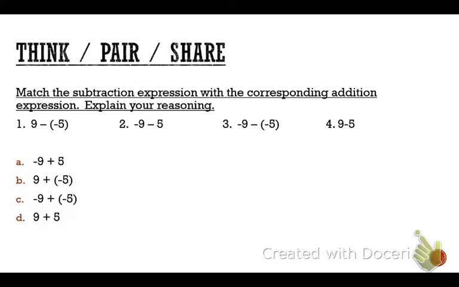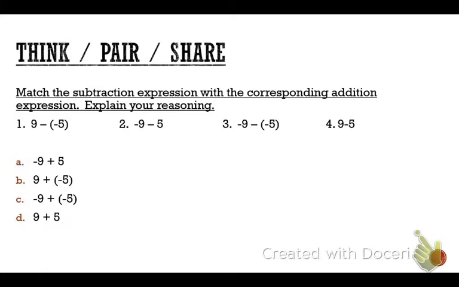Think, pair, share. Match the subtraction expression with the corresponding addition expression. So if you look at this, this says 9 minus something. This is also minusing. This one is minusing, and this one is minusing. Let's look at this. I am adding, adding, adding, and adding. Here's what's interesting though. Each one of these subtraction ones means the same thing as one of these addition ones. And you have learned by our rules how to figure that out.